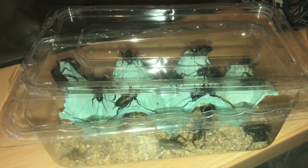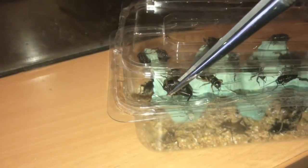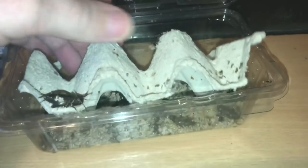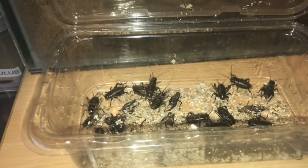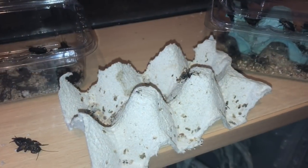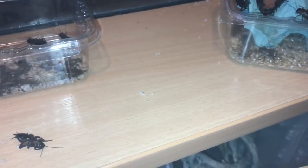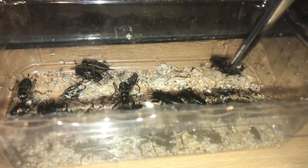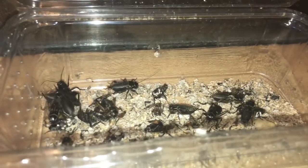There you go, most of the crickets have been put in the new tub and I've still got a few left. I've just been picking them out using my small tongs. Let's just tip this piece of egg crate over — that one's dead. They do die very very quickly, so we can take those out and throw that smelly thing in the bin. Here are some of the black crickets and these only cost me two pounds and ten pence.